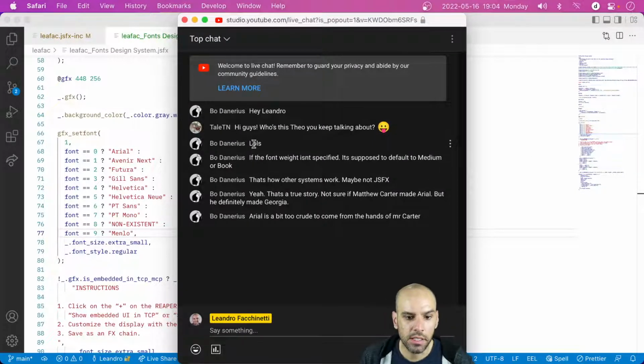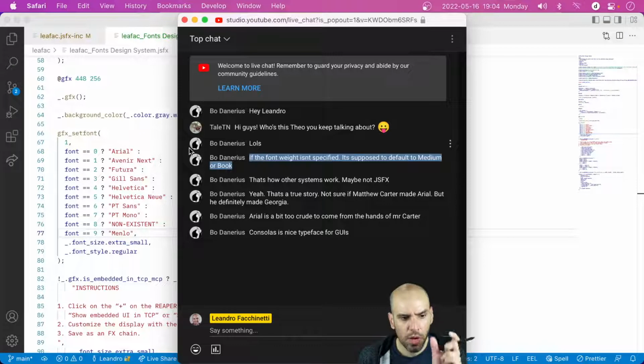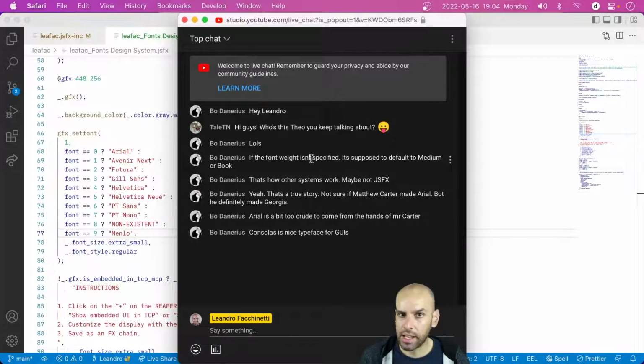Okay, let's see. If the font weight isn't specified, it's supposed to default to medium or book. Yes, and there is something to be said, and this dates back to when I was talking about the name you have to use, which needs to match what you find in Font Book. It is supposed to default to this, and it is supposed to pick up names like bold, italic.